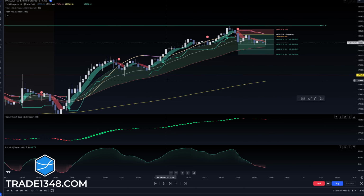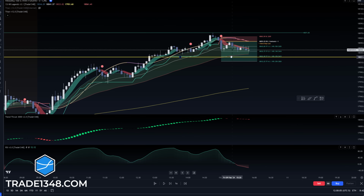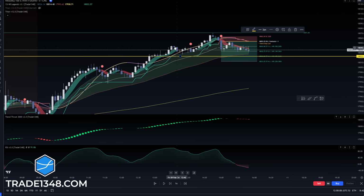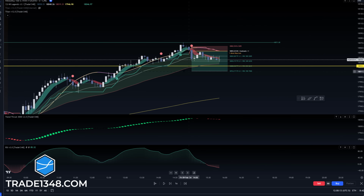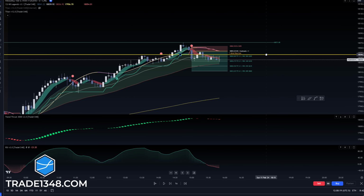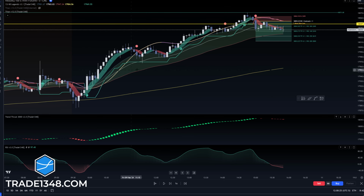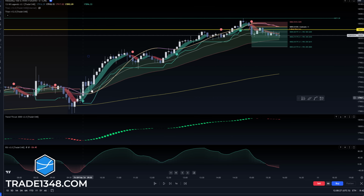Of course, you get stopped out here, but then you do get a re-entry, of which, upon the re-entry, you can trail your stop at flat levels. So, by the time these candles print, our trailing stop has moved to this flat step here. Of course, you can then move it up further here, and finally, all the way up here. And this is approaching market close. So, our trailing stop in our system has kept you in the trend and in the play for nearly the entire day. And with NQ, Lord knows how much money that is.